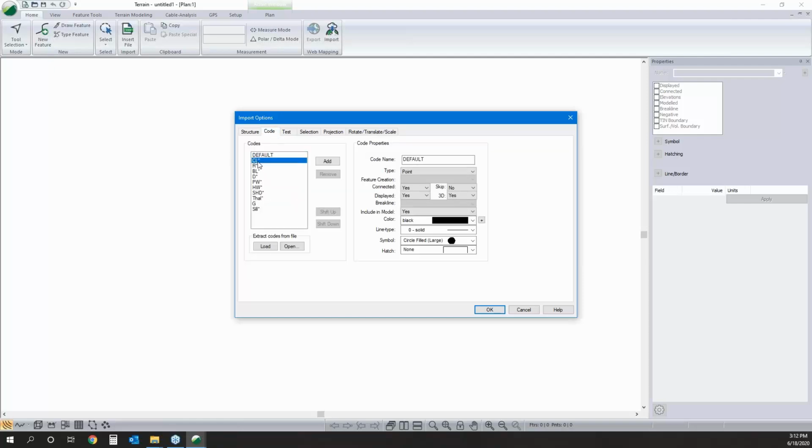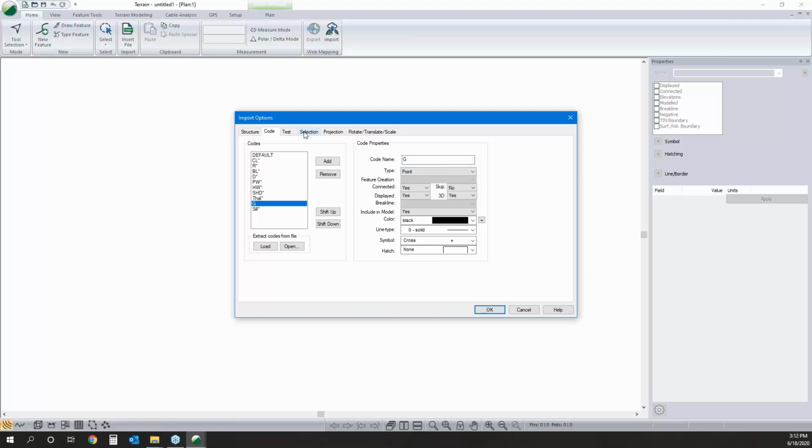Now those codes, for example centerline, we can say anything that starts with centerline will be treated as a polyline. It'll be red, it'll have this dash line work. The actual shot points will have a triangle with them. It'll be treated as a break line and it'll connect adjacent by code. So if we had multiple CLs, numbered CL1, CL2, for example, it's going to keep those features separate, but it will connect the CL1 points with the CL1 points and the CL2 points with the CL2 points. Similarly, we have ground, it's getting brought in as a point.